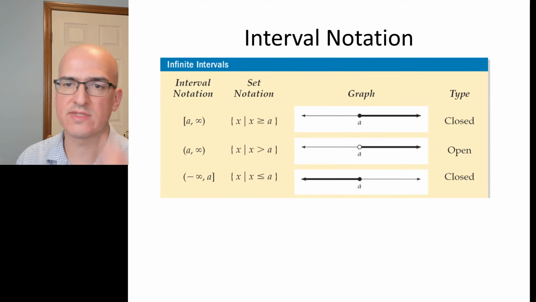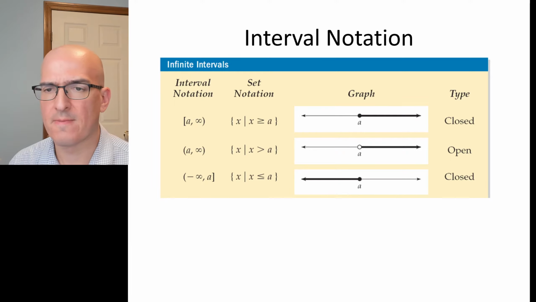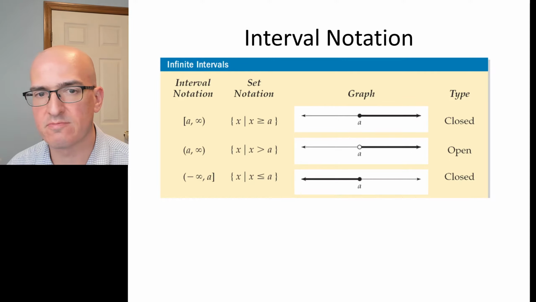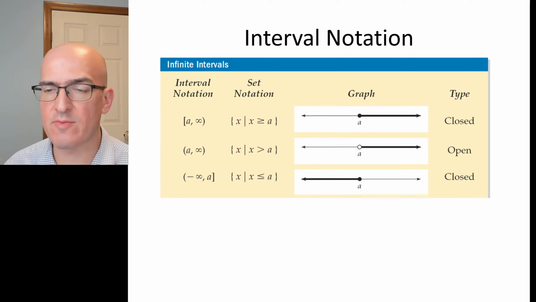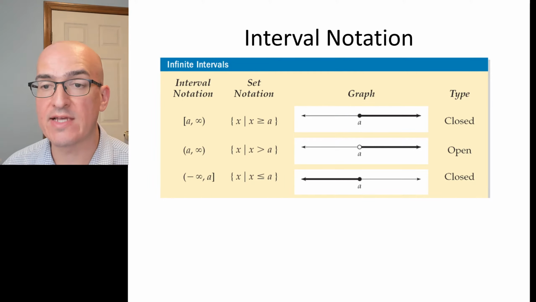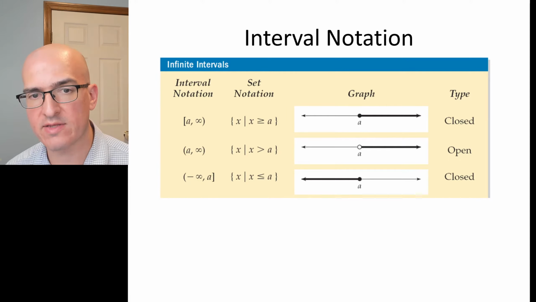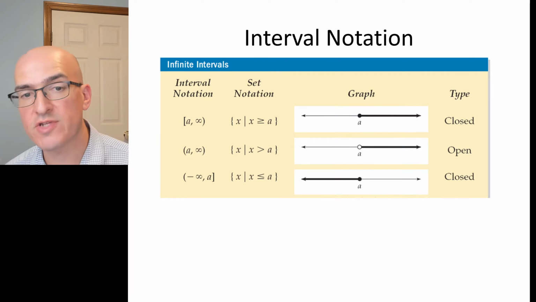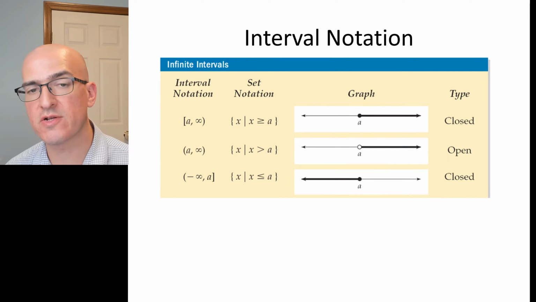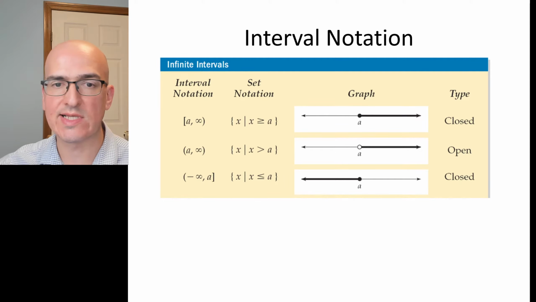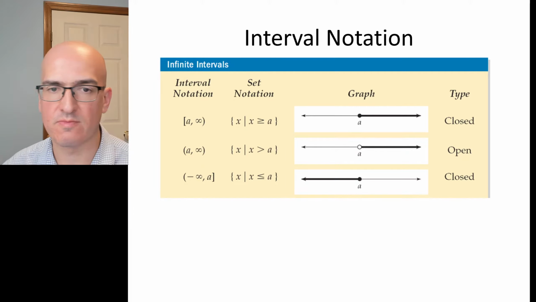We will talk about limits and wrestle with infinity a bit, but we will end the course with infinity still kind of existing in this mysterious place. Anyway, if we want to describe the set of numbers that go from a to infinity, where a is included, we would say square bracket a, comma, infinity, and then put a round bracket at the end of the infinity. That's our notation to indicate all the numbers larger than or equal to a, as big as we want. We make them as large as we want. There's no ceiling. There's no maximum.